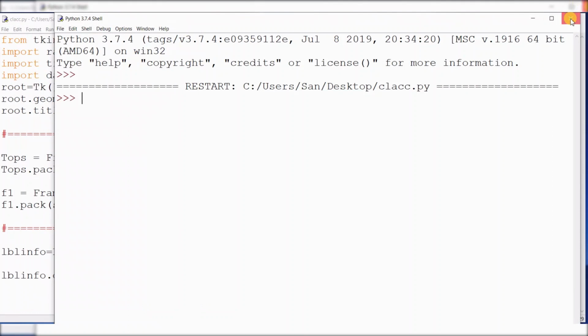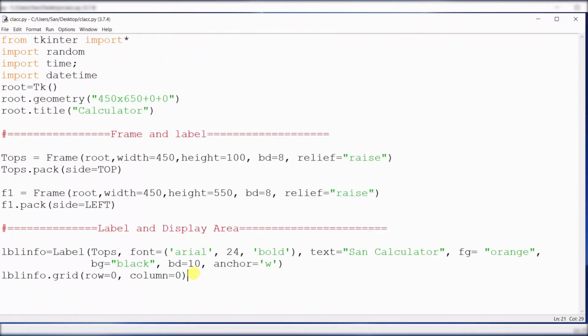Now next, defining a display area. So text display is equal to, this is your variable name, text display, Entry, in here F1.